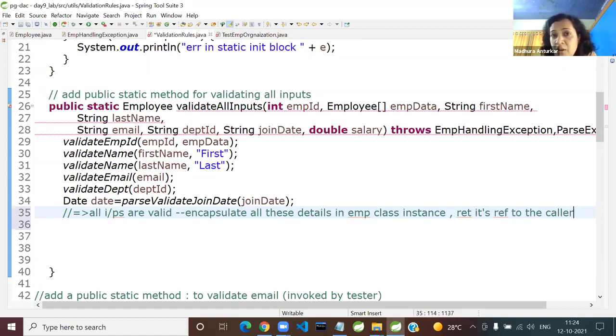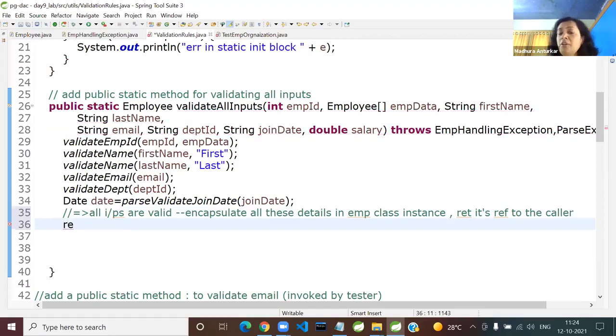You understood, Suyash, now? So we are not doing anything really in the tester. The tester is simply going to call one method and it will get the job done, with everything hidden inside. That's the way to code. I'm not saying the other options will not work, but I'm trying to suggest a clean and good option.